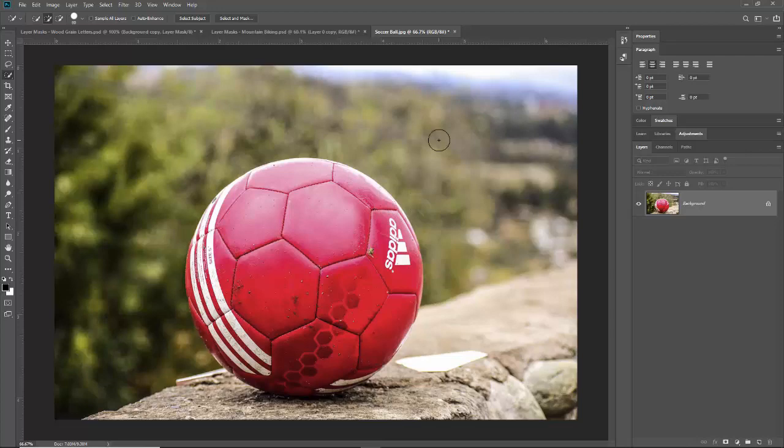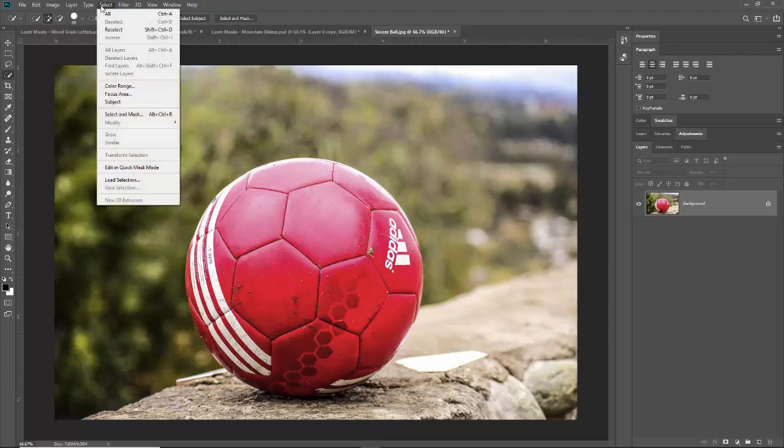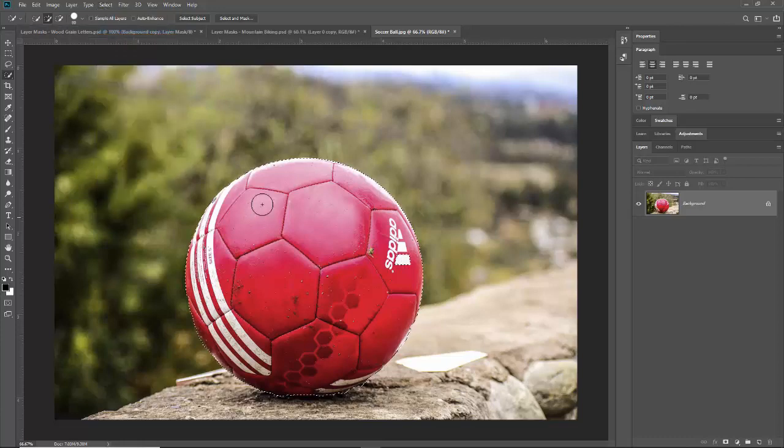And now if we were in an emergency and we needed to get that selection back, we could go to Select and Reselect, and we would get it back. But if we have deselected this, Control D, and we've done a million other things to this image or in this file, and then we want to get back to that selection we've already done a bunch of different selections. You can't just Control Z and undo everything that you've done.